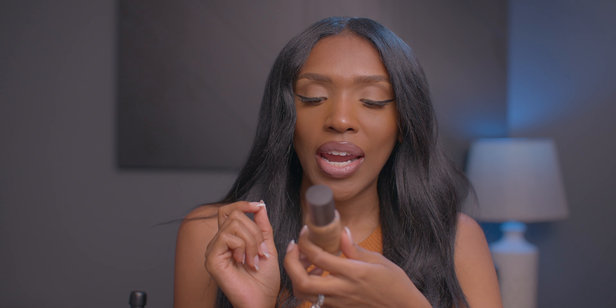The next foundation I was super excited about was the Sephora Best Skin Ever Foundation — I've heard this raved about for the longest and finally got my hands on it. I picked up color 38P. The container is so beautiful — I think it's glass. This is the foundation I'm wearing today and I absolutely love it. It gives you a flawless finish but does not look cakey. You can tell you have foundation on, unlike the Charlotte Tilbury, but it's the prettiest finish. It also comes with a pump.